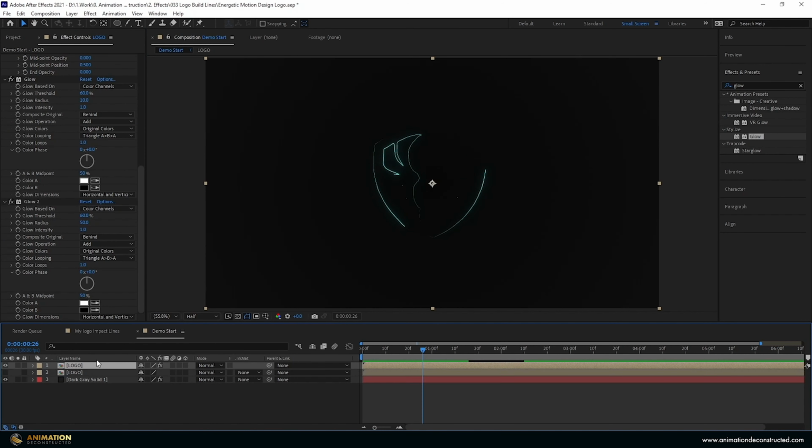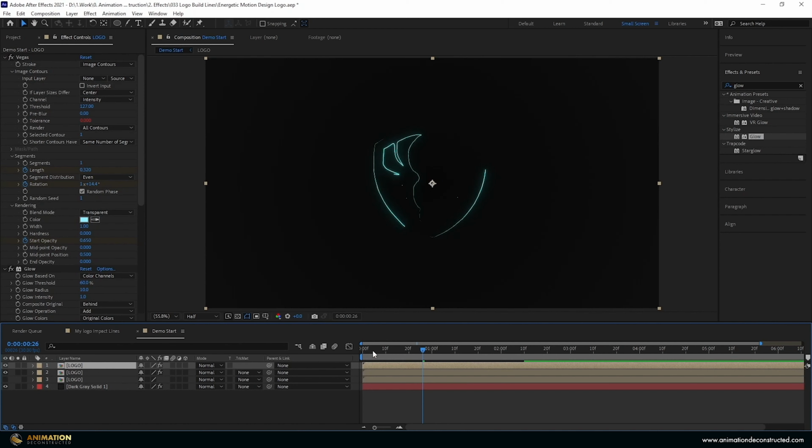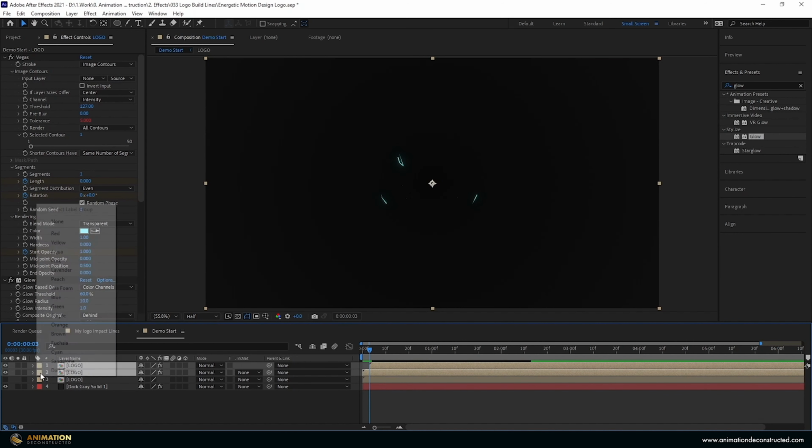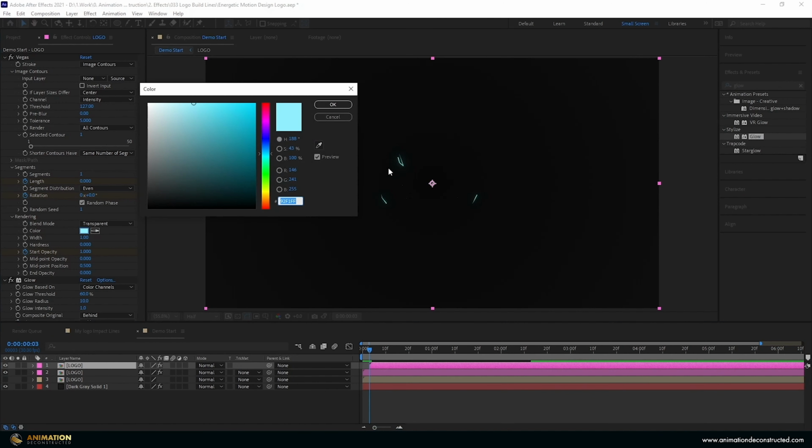Now it's pretty easy to create the rest of the colors. I'm going to close that down, Control D to duplicate this, and I'm going to press page down 4 times, so I'm 4 frames ahead. Let's move this forward and snap it. So just going to shift select both these. Let's change the color to fuchsia. Select the top one. Let's change the color of the effect.